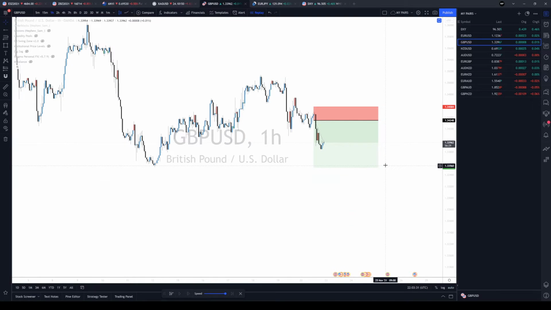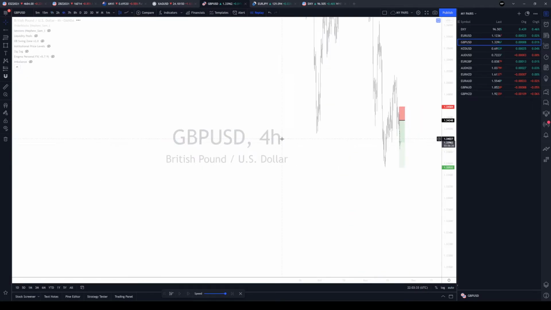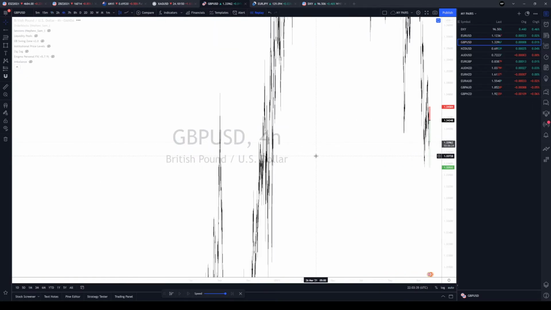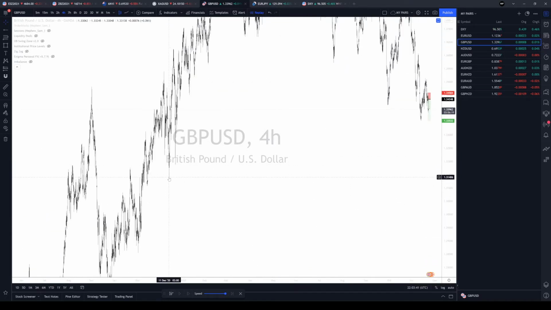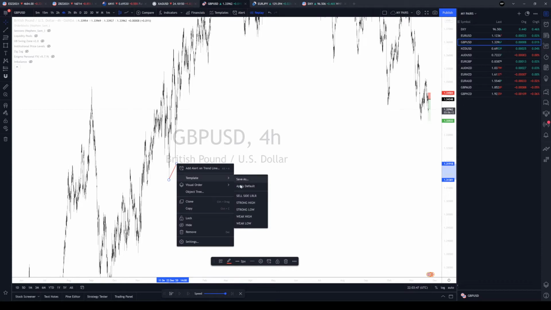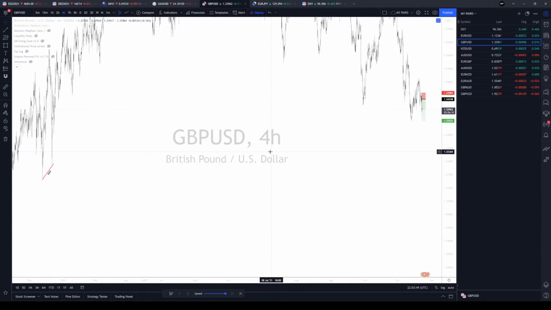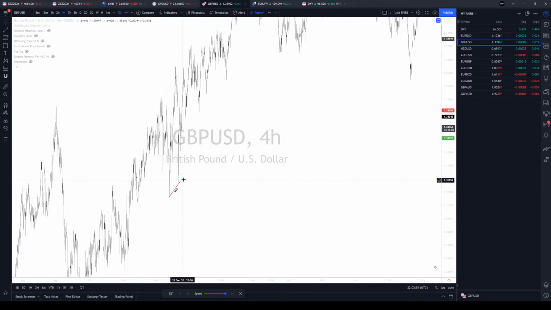I think in the live session today I mentioned we could see price trade below here. It's going to take something significant. So for long term, that's where you're expecting price to go to. Now, that doesn't mean we're going to get there tomorrow, but this is where you should focus.